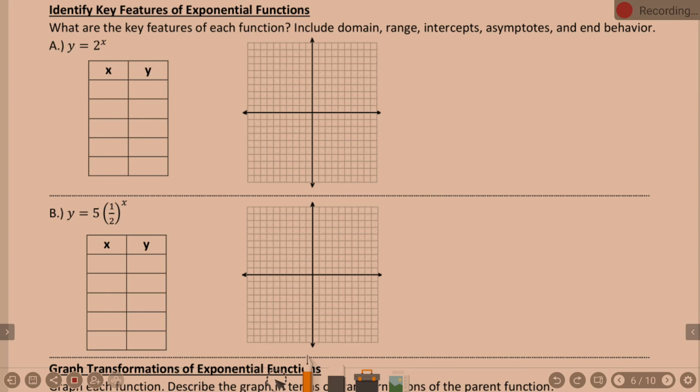I like 0, 1, 2. I have 5 boxes, which means I want a little bit more than that. And I'll give you the hint right here. There's my 0, 1, 2. So what else am I saying we need to try? We need some negatives. So -1 and -2.